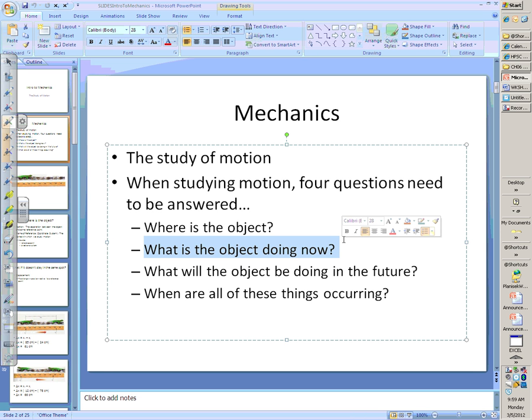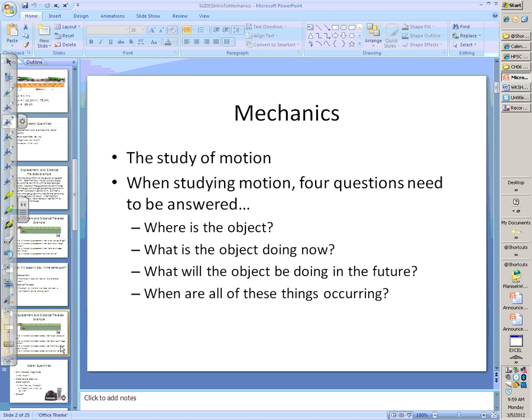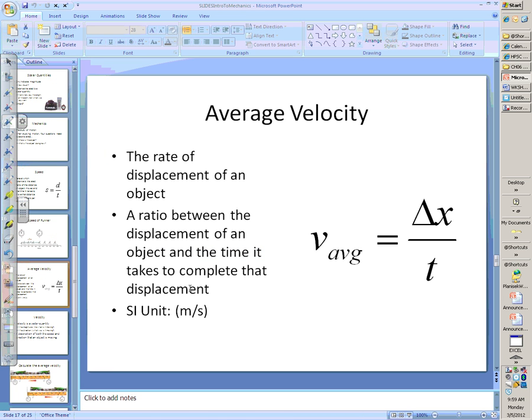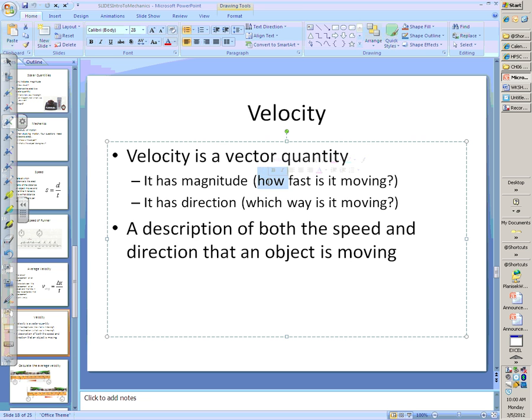We calculate velocity by taking the displacement over the time. The velocity tells us the ratio between the displacement and the time. But what does the velocity actually tell us? It actually sort of indicates 2 things for us by the fact that it is a vector quantity. It tells us how fast, but also tells us which way. Does that make sense?